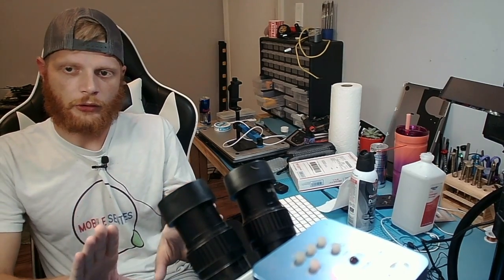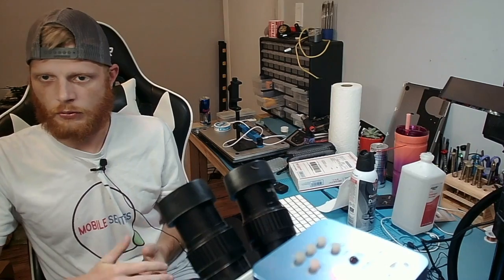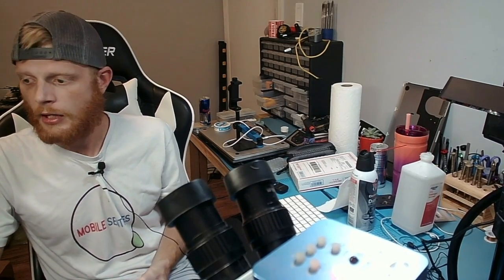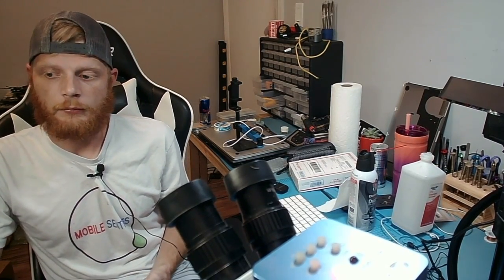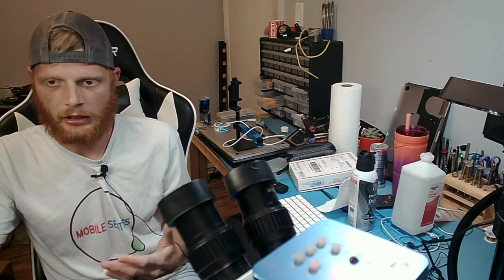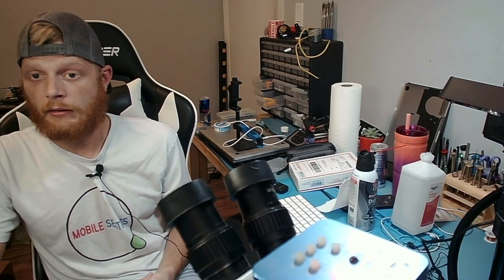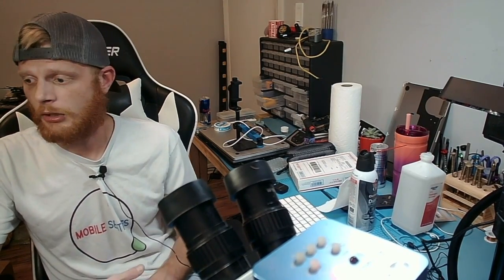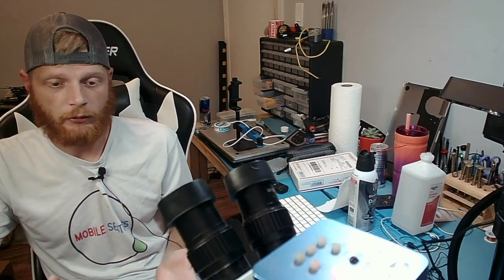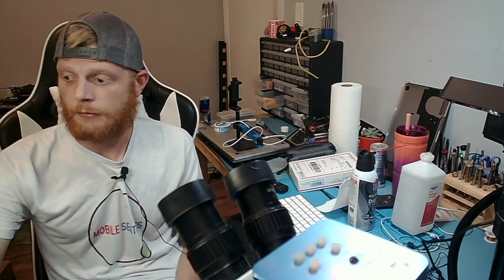But I nudged it further away from the right track, and if those solder balls were melted enough to kind of join up, then they definitely would have. But we'll see. I still continued to put the sandwich together. So hopefully it works, but we'll find out in a few minutes. It's probably going to take about 5 or 10 minutes to cool to the point where I can take it off the board heater and put it on my scope to let it cool faster. So I will be back then.